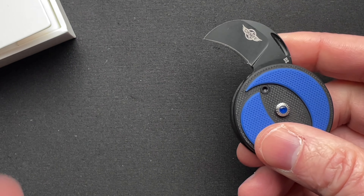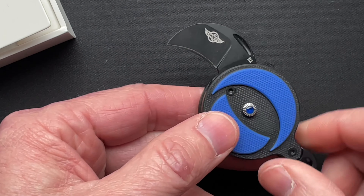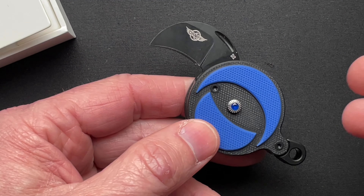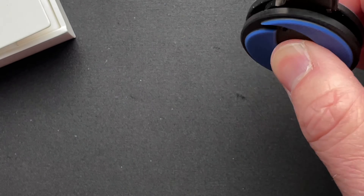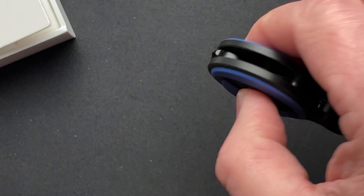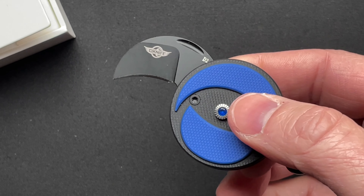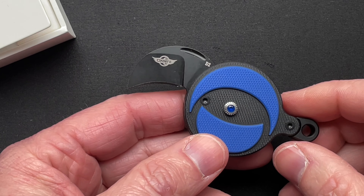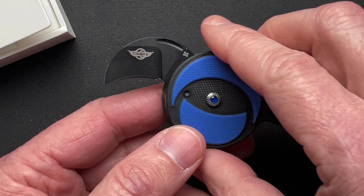I'm guessing this is legal in California because the blade is under two inches. Automatic knives are not legal in California unless they're under two inches, and this would really fall into gravity knives or that same category. This would definitely be a gravity knife because there is no way to open it by touching the blade — it opens one way, with the jewel button and flicking it out. So to me it's kind of silly; not sure I get the point. But people bought them, apparently, so it's worth something.